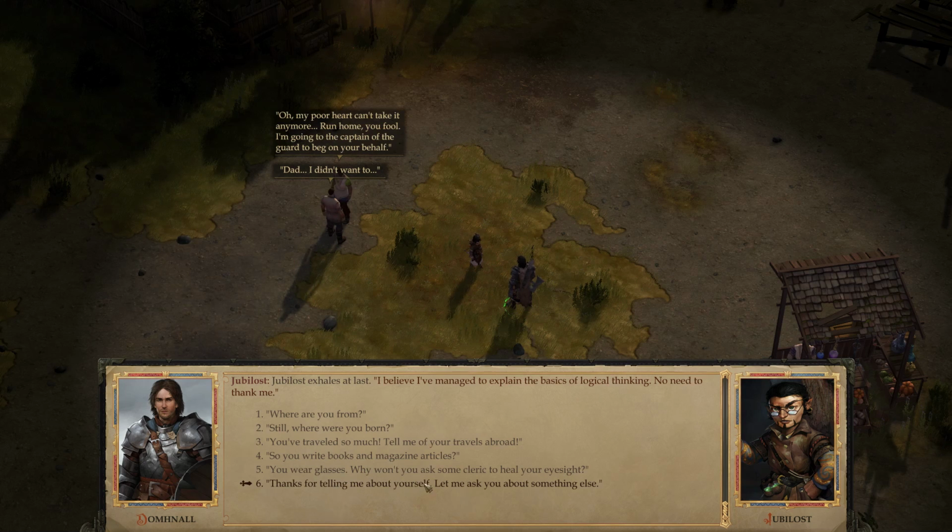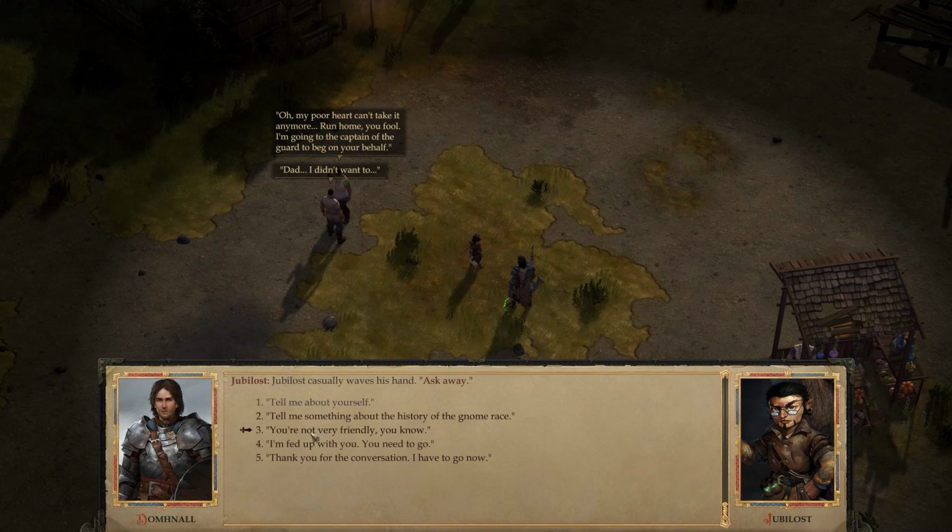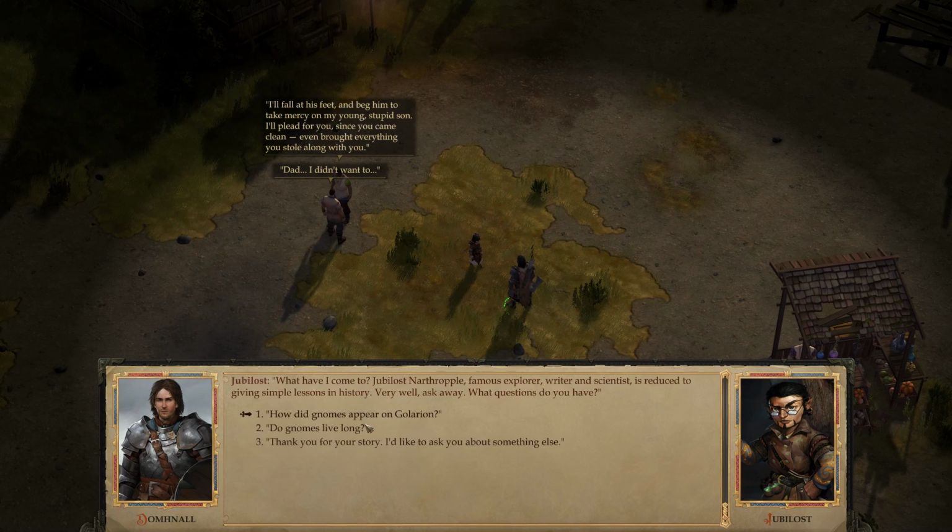Thanks for telling me about yourself. Let's ask about something else. Now tell me something about the history of the gnome race. What have I come to? Jubilost Narthropple, famous explorer, writer, and scientist, is reduced to giving simple lessons in history? Very well, ask away. What questions do you have?